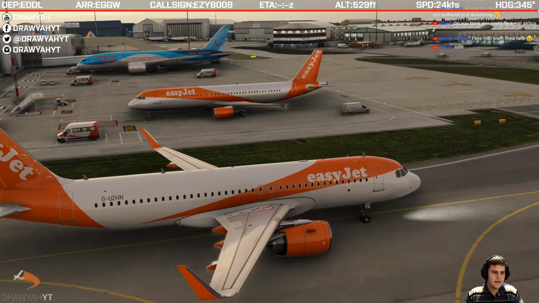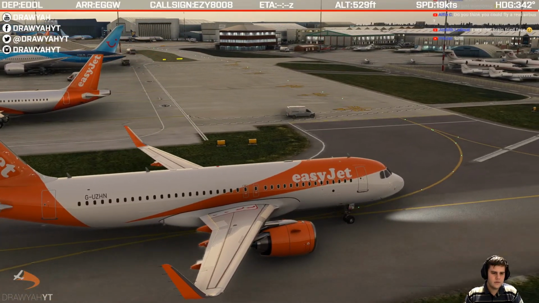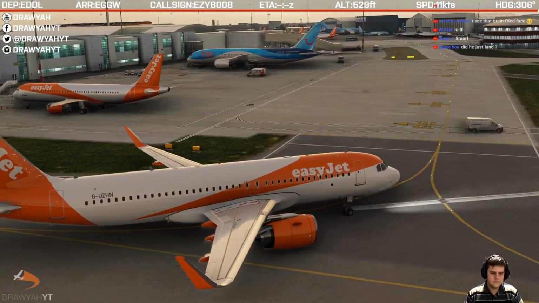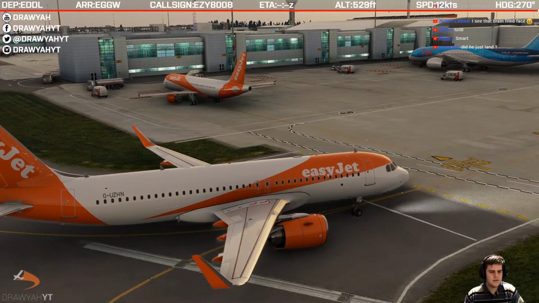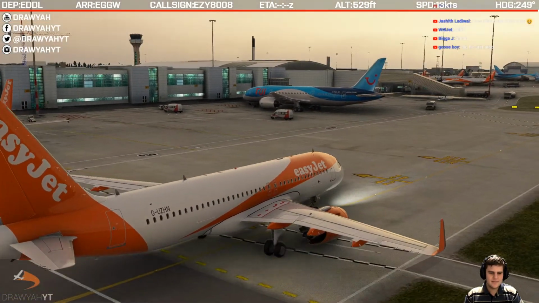Right, so we'll make a left now onto Bravo. Wait for this transit van to cross over. Yes, Gooseboy, we have just landed. Just about.